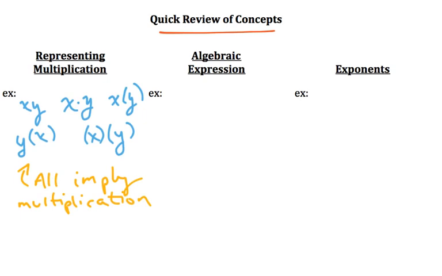Under the algebraic expression column, let's write what an expression might look like: 3 times x plus 4. Let's write an arrow to the x and write the words 'a variable.' If something varies day to day, like somebody's behavior, it changes. So hidden in the word variable is the word vary, V-A-R-Y. If something varies, it means it changes day to day.